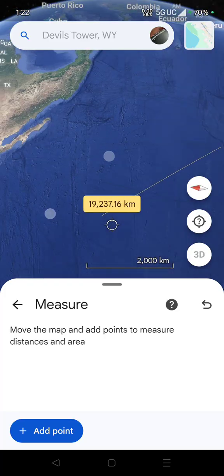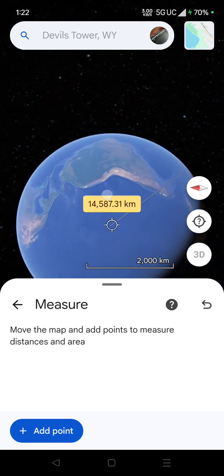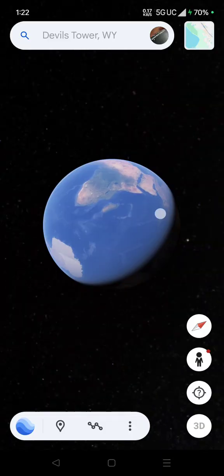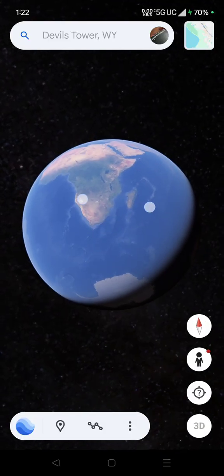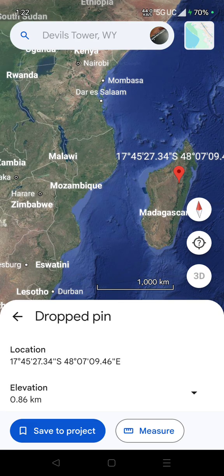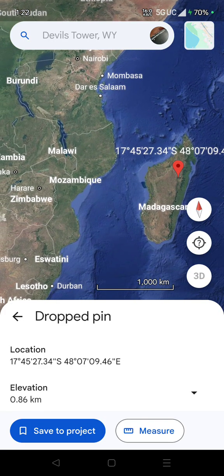And who knows? They say that this pulled apart from Africa. Let's go back. If this came away from Africa, I want to say it probably came from here, up there, or it might have come from here.